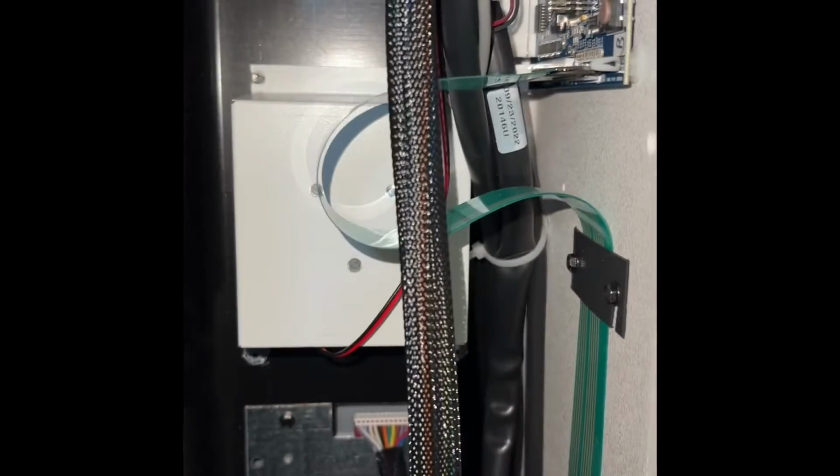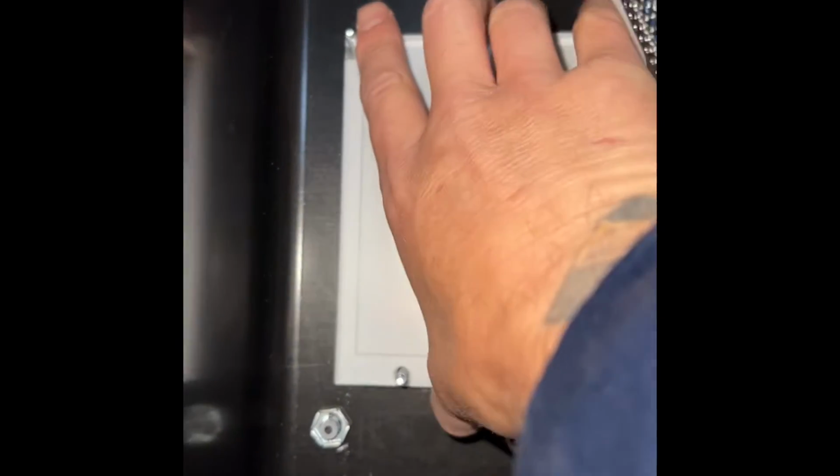In this case, we're going to do it on the top bracket. And I'm just going to pull this out. Follow the cord and just pull it from the motherboard. And then behind that, you're going to have this display. We're just going to pull that out. Now you'll have an empty hole.